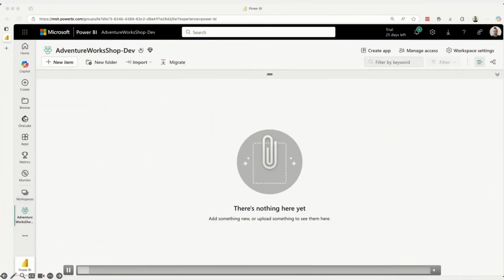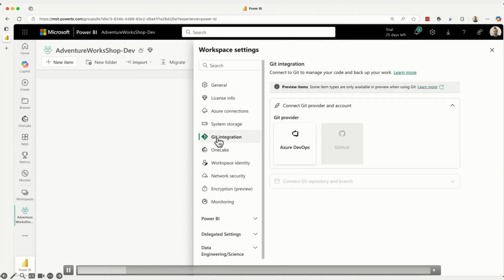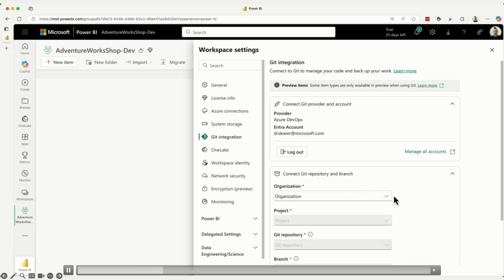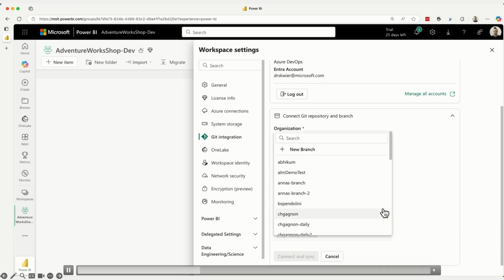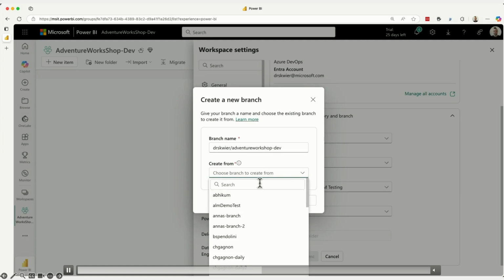Like I mentioned, with the provisioning of a SQL database in Fabric, there are a bajillion ways that you can get a development database stood up, including taking that SQL project and deploying it out. But if you have to stand up a container and things like that, this is kind of simplifying it. When you have a workspace, it doesn't have to be empty, but in this case it is. This is where you connect it to source control. I'm pausing for a second because I have to select all of the Azure DevOps options to get to my branch selection. It is a workspace to a branch because you can effectively branch your workspace as you go.